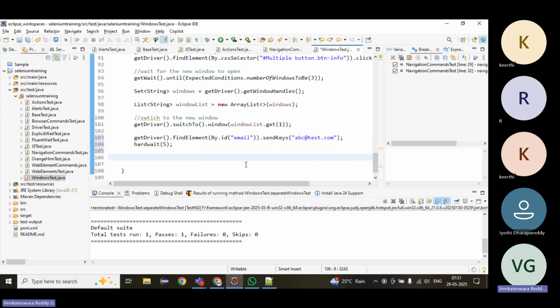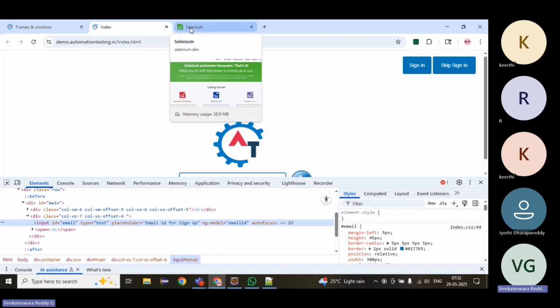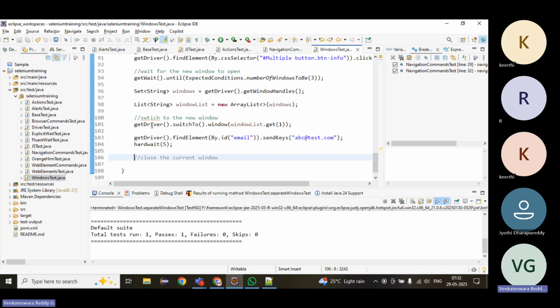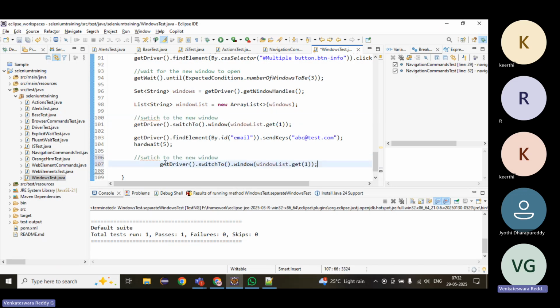Now again, if I want to do an action, I want to keep this window like this only. I want to switch to the second child, and then again switch to the second child.